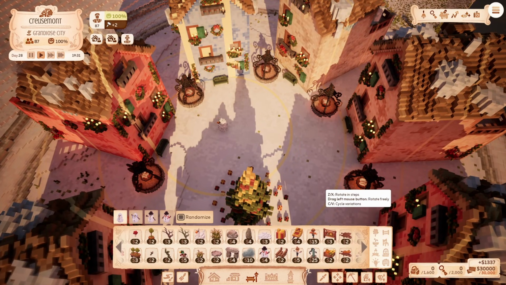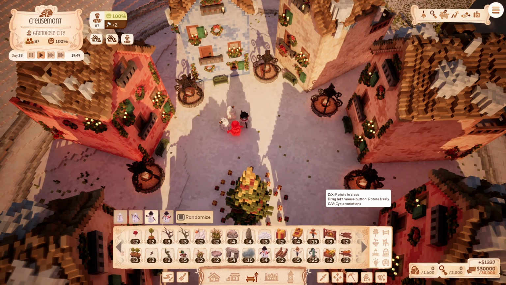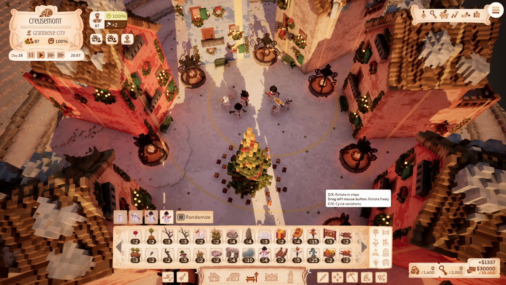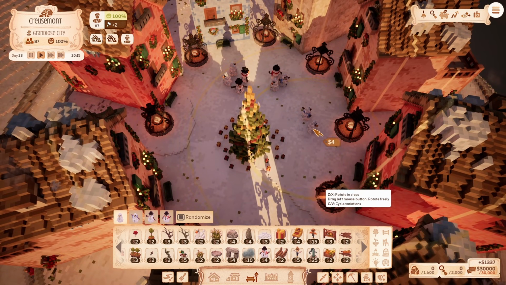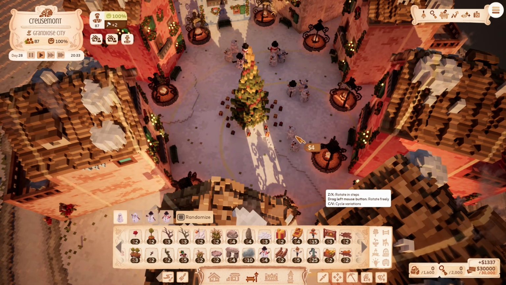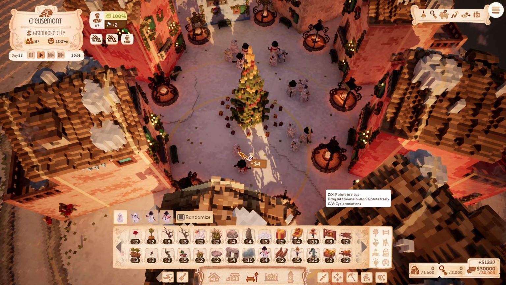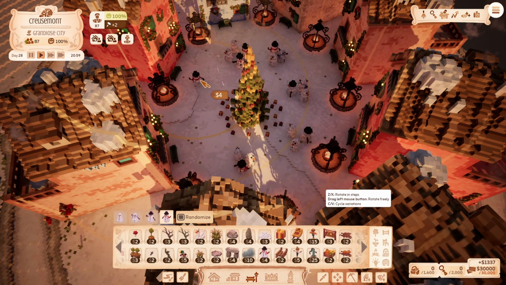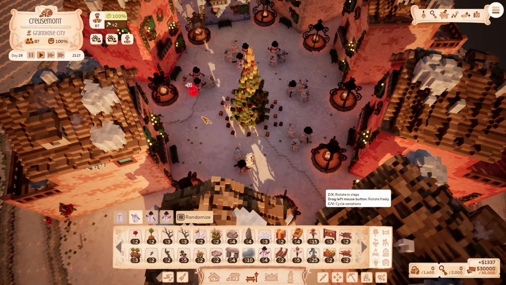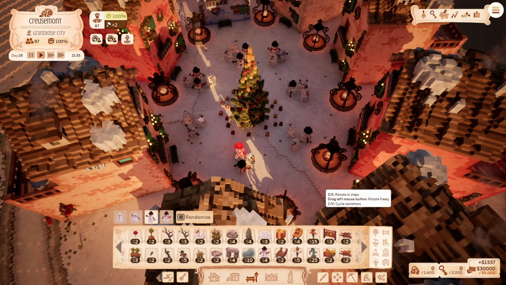Let's get some snowmen in here. And we'll get some snow.